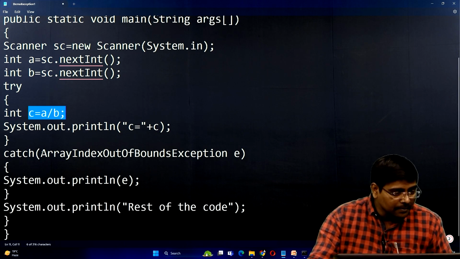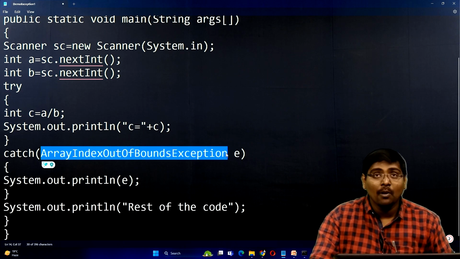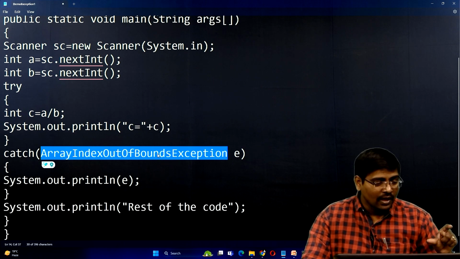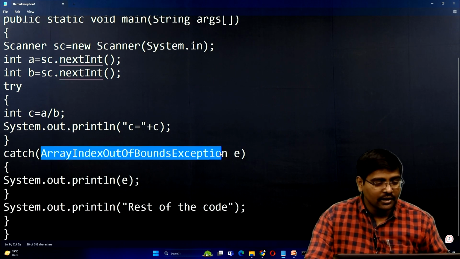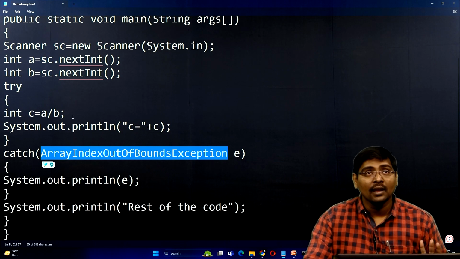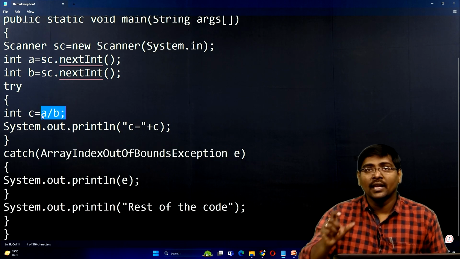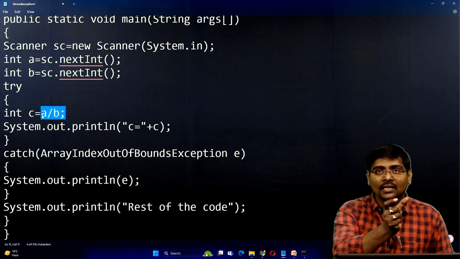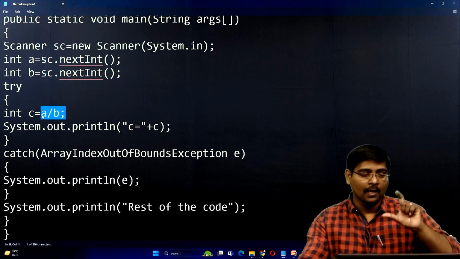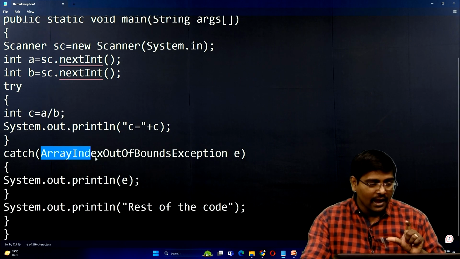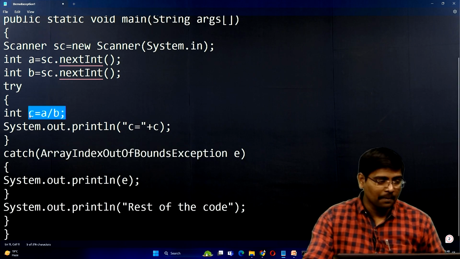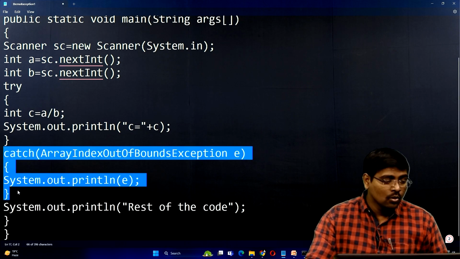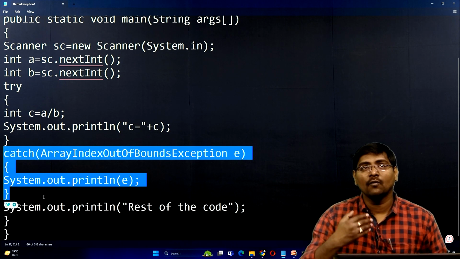But here observe, what type of exception does it handle? It handles the exceptions that are related to arrays only. Here what does it generate? It generates an exception object related to the class arithmetic exception. But this catch block handles arrays. So what happened? Even though an exception is generated, there is no suitable catch block for handling.